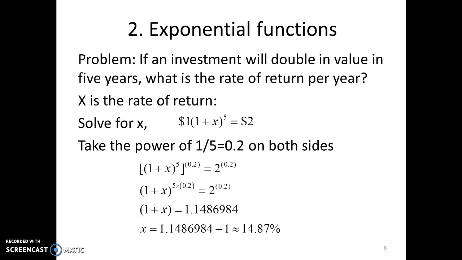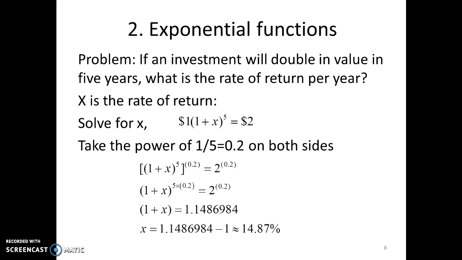Let's look at an exponential problem about investment. If an investment will double in value in 5 years, what is the rate of return per year? Let's set the equation first. For every $1 times 1 plus the rate of return raised to the power of 5 years, we can double our investment to $2.